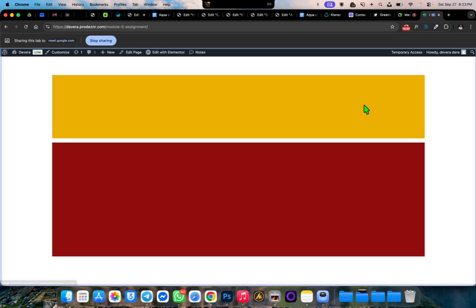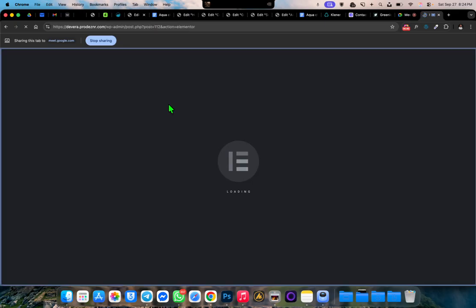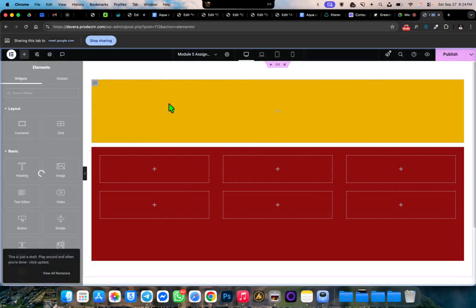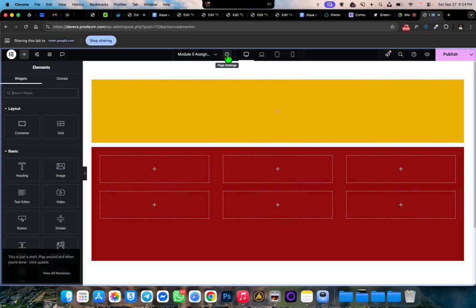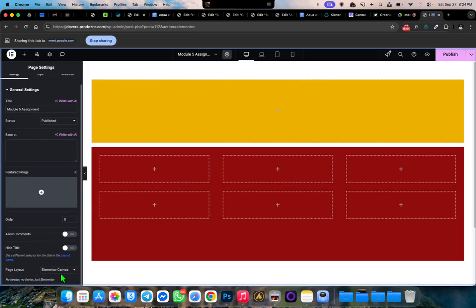So you can say module 5, you see it doesn't have it. If you want to assign that header, it's not even needed, the header is already assigned to this page. Just that this page is stubbornly disconnecting the header and footer from itself, because it doesn't have the property that enables a template to show at the top and the bottom. And that is because in the settings, remember that is always in the settings of every page, he used Elementor Canvas.